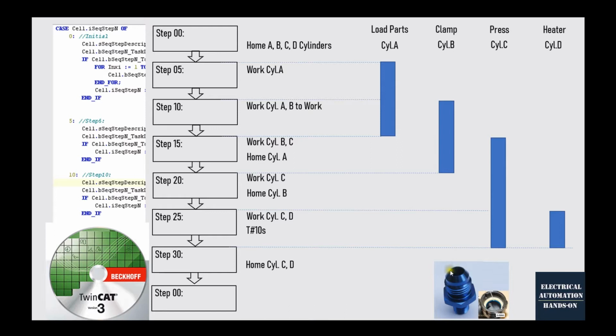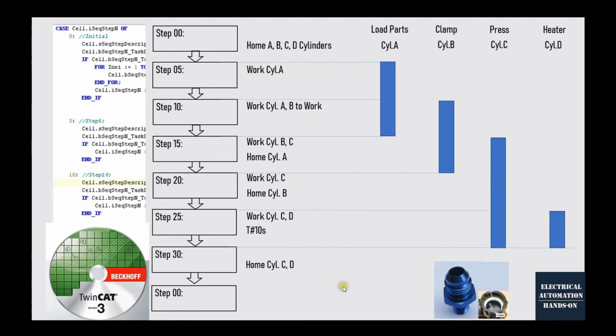to crimp this housing. And after this, maybe there is another additional process. For example, the heater or the puncher will do some additional process on this part. Eventually, by timer control or by sequence control, everything will go back to the home position. So the assembly of this part is completed.